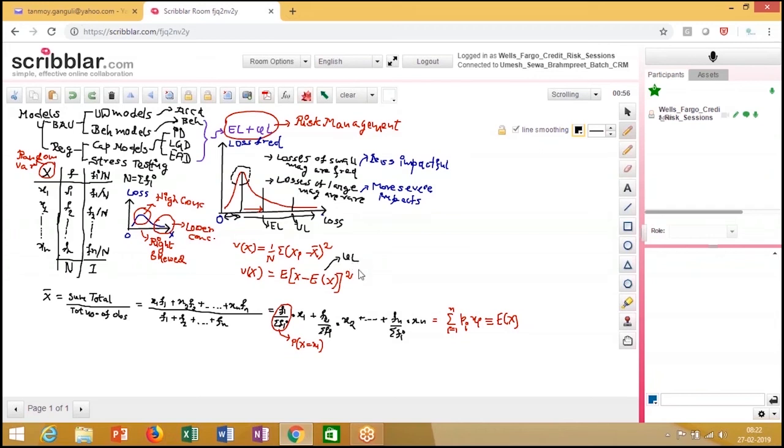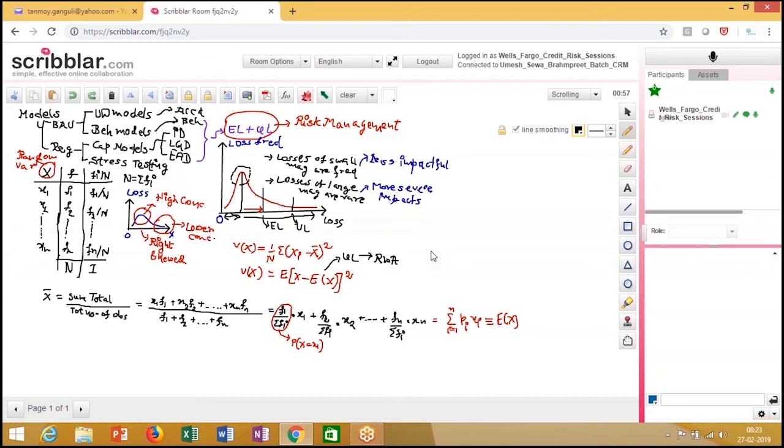Now, obviously, just computing a simple variance would not give me my unexpected loss. The unexpected loss is captured by something called the RWA, or the risk-weighted assets. Right? So, the unexpected loss is the RWA. So, basically your expected loss is the representative loss, or the overall portfolio losses. On the other hand, your unexpected loss is the loss which is occurring over and above the expected loss, right?